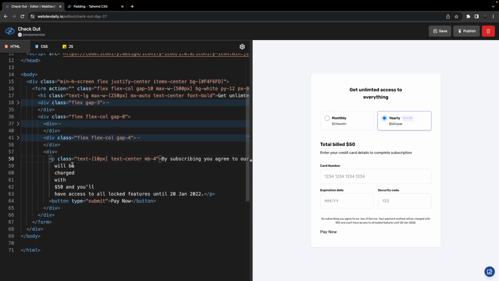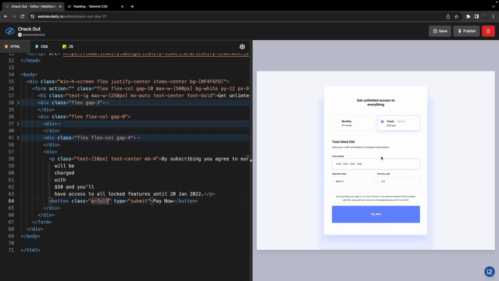Now, since we removed the actual display of flex from this div, the button is no longer taking up the full width available. So what we want to do is we'll want to apply a class, and then we'll say width full for the width to be 100%, and that should make it span the full width again. Now the background color for this button appears to be the same as our active states that we have for the input, so we can just copy that from our code we have already. But let's also grab the padding for this button on the top and bottom. So if we look, it appears to probably be around 32, we'll say, on the top and bottom. So that'll be the PY class, and then I think that's going to be 8.